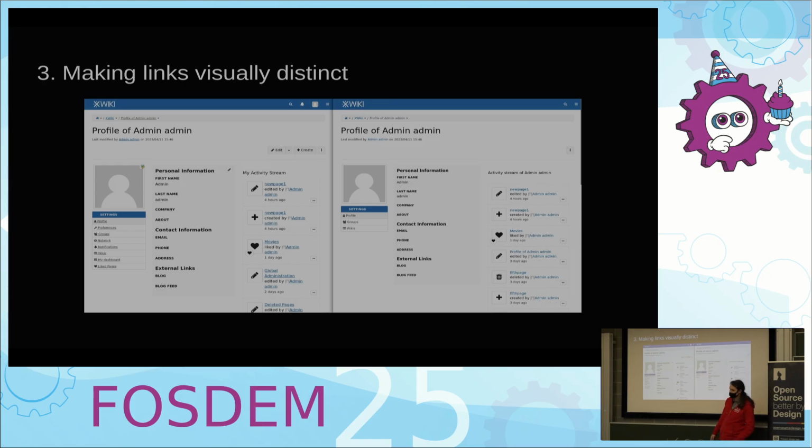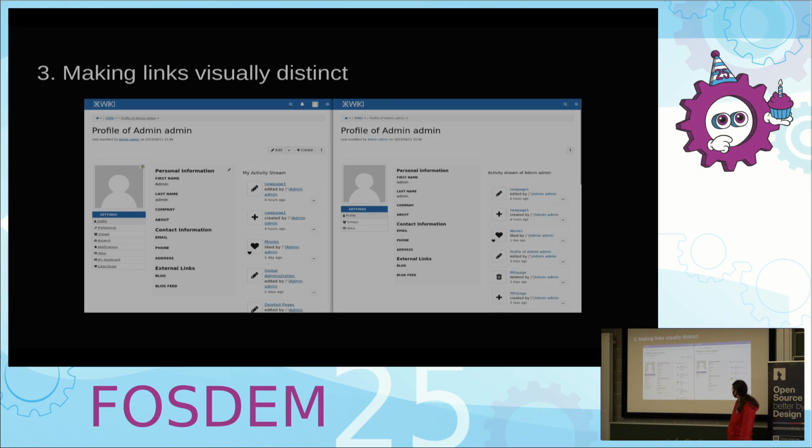I had an issue with it. When you go to your user profile, your first experience with XWiki is not accessible. XWiki wasn't accessible by default. And we couldn't even assume people knew about this setting because it wasn't really well shown.